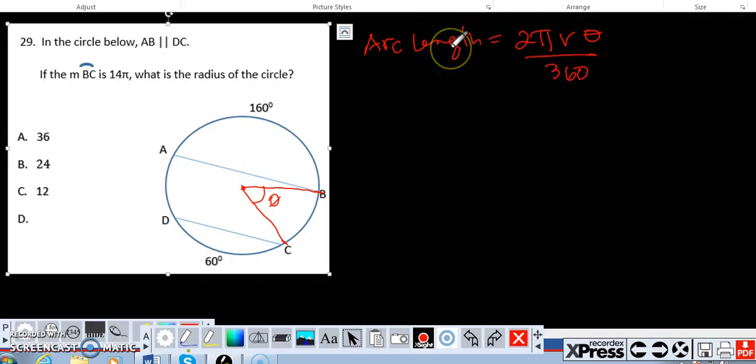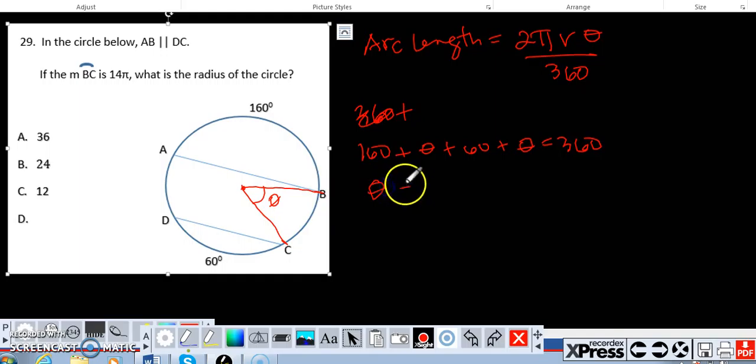All right, so let's substitute stuff. I wanted to solve for theta first. Okay, so let's solve for theta. In order to solve for this, we just make a whole 360 degrees. So that will be 160, this plus this angle here, which is also equal to that, so that will be plus theta plus this, which is 60, plus another theta right here, is equal to 360. So really you need to find your own angle. So when you simplify that, your theta will end up to be 70 degrees. This is the one that you plug in here.